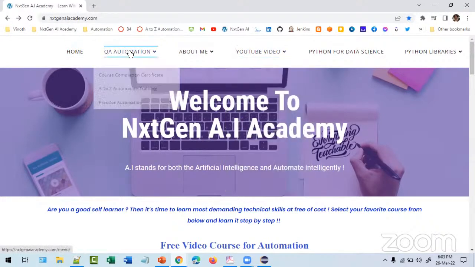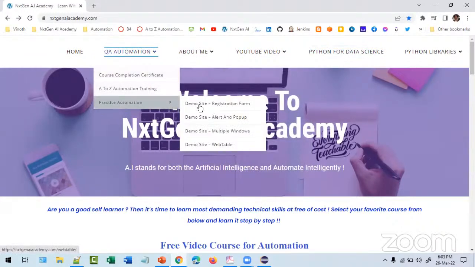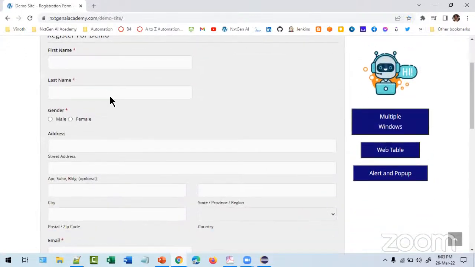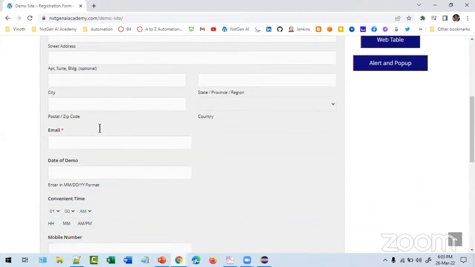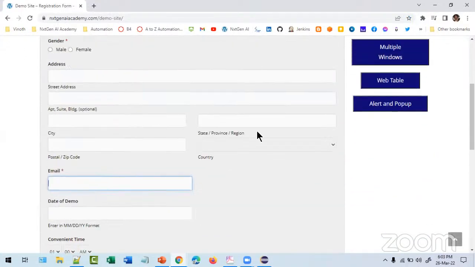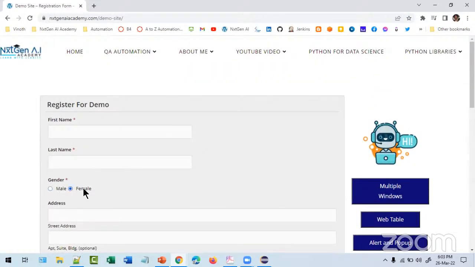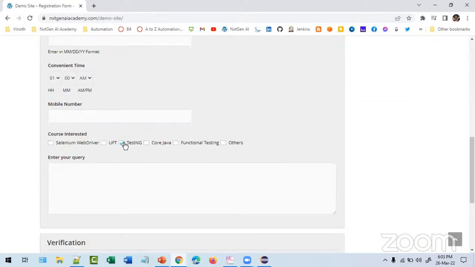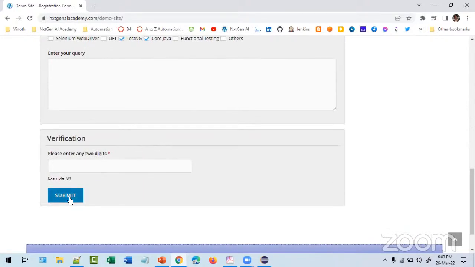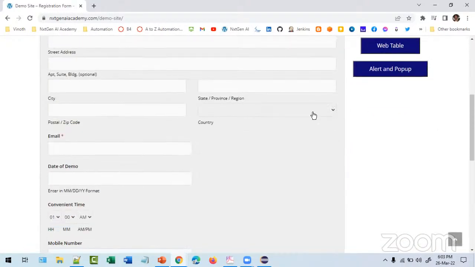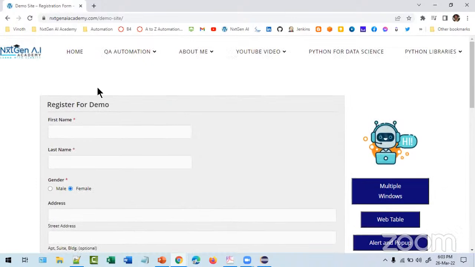In addition, mouse events, and on the registration demo page, how to handle the text box, radio button, checkbox, button, drop down, link, and logo.